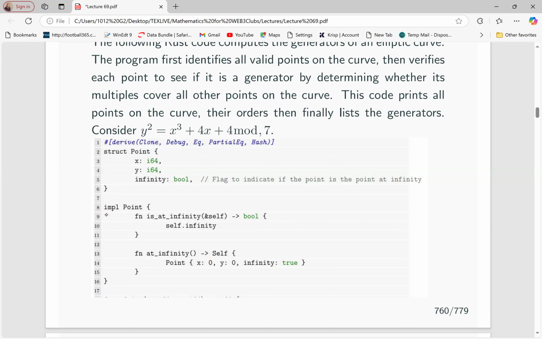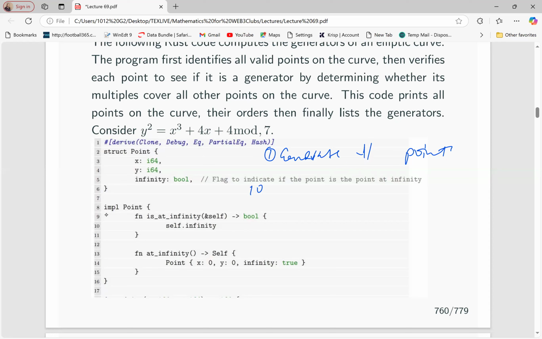So one, it will generate all the points. And then two, determine the order of each of the points. Now, supposing my group is of order 10, it has to determine the order of each point.